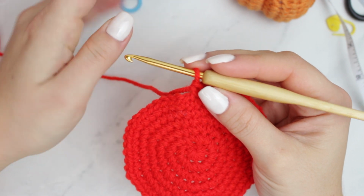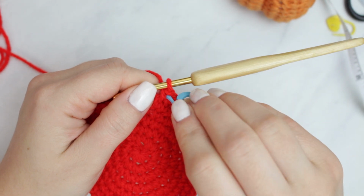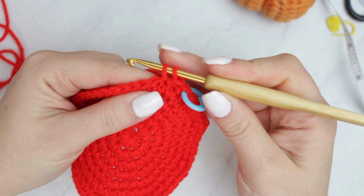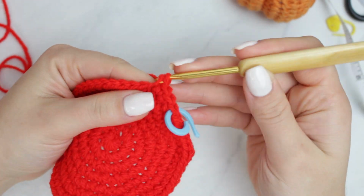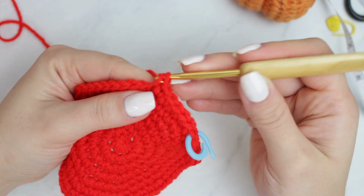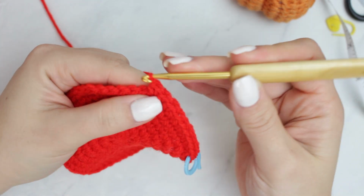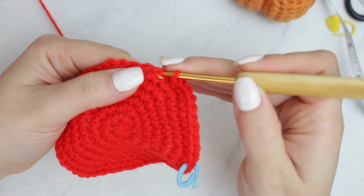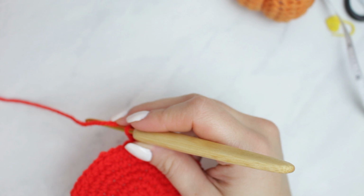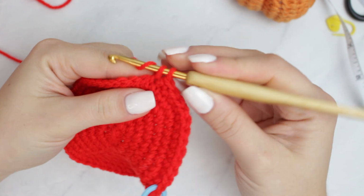I'm not going to be recording this part for you guys because I already showed you how to go around when we did the legs together. So I'm going to go ahead and do my 6 rounds going around without increases or decreases. It's just normal, 1 single crochet into every stitch going around. And then once I have my 6 rounds here, which is going to be 13 in total, I will be back, and then I'm going to show you the next step.